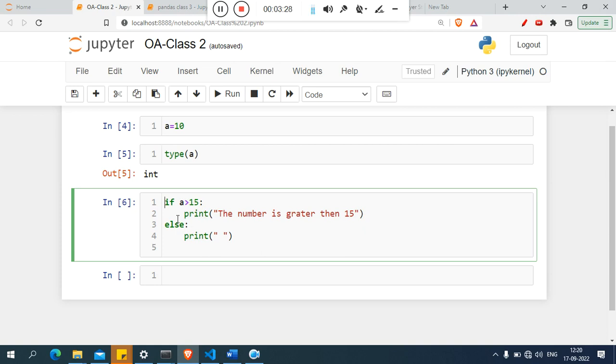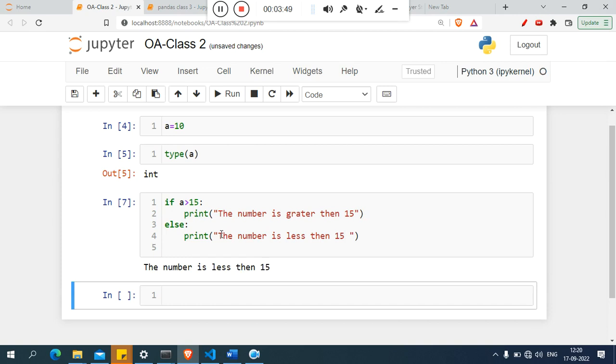And once it is not passed, then it will pass to the else. In else I write: the number is less than 15. Now if I run this particular code, you will get the output: the number is less than 15.